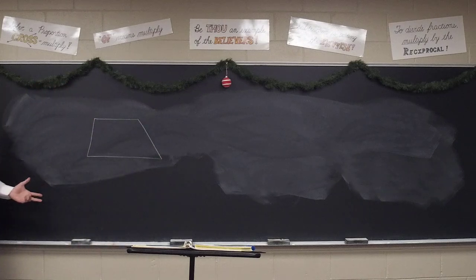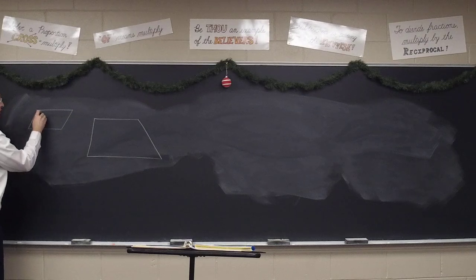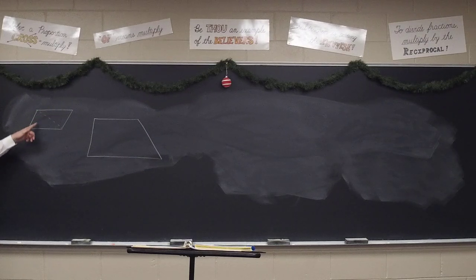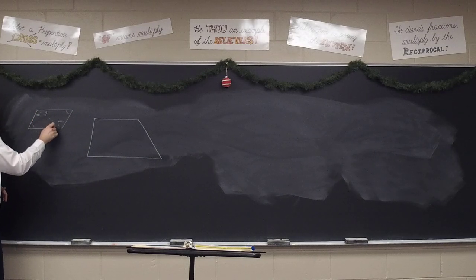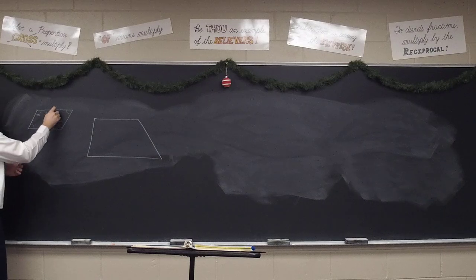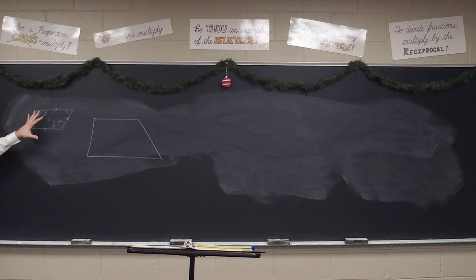Well, just like a parallelogram, if you were to divide it in half, you'd get a pair of triangles, right? Now the difference is this. In a parallelogram, these 2 triangles are identical. They have all matching angles. They have all matching sides. This side equals itself. Of course, these 2 sides are equal. These 2 sides equal. So they have all matching sides. They're congruent triangles, which basically makes the triangle equal half the parallelogram, right?